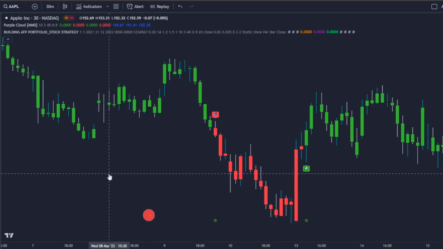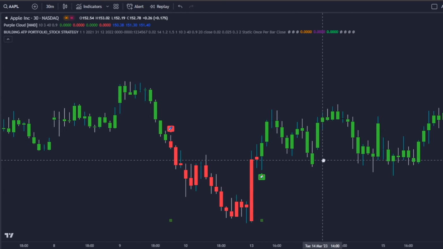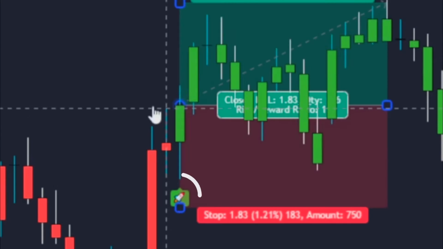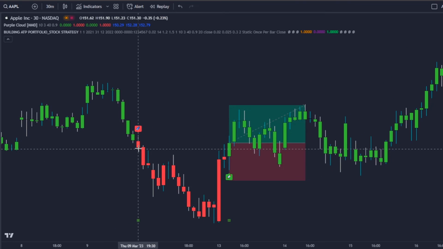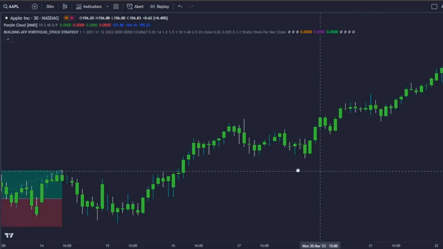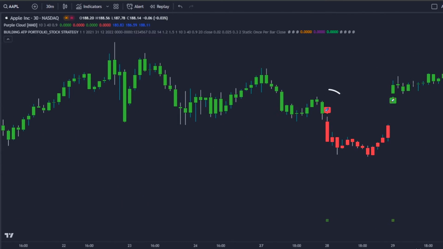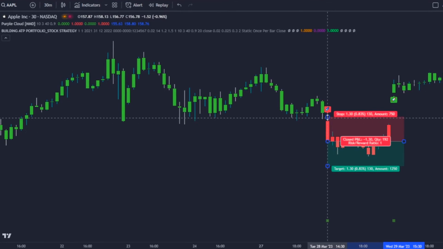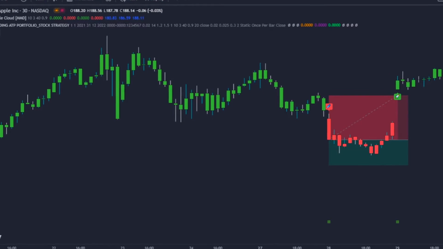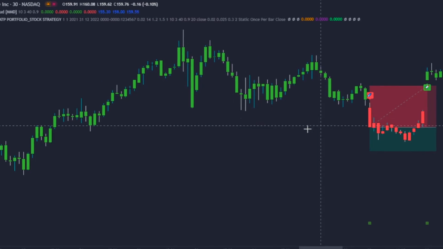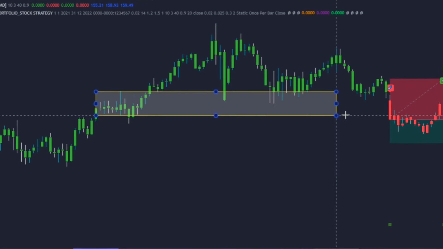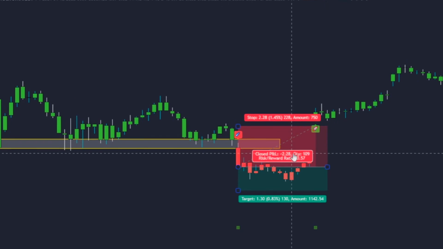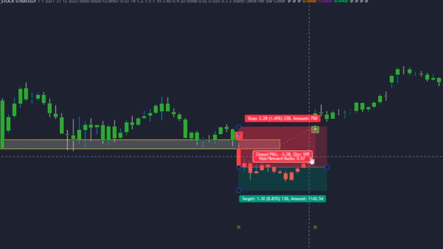We have our strategy at the moment, which is pretty simple. For a long position, the purple cloud has to print a buy signal, and for a short position, it has to print a sell signal on the chart. So, in this short trade example on the Apple stock chart, although the trading setup was pretty promising, due to the fact that not only did the purple cloud give a short signal, but the price also broke a strong support zone, there was a huge gap up that turned this trade into a losing one.